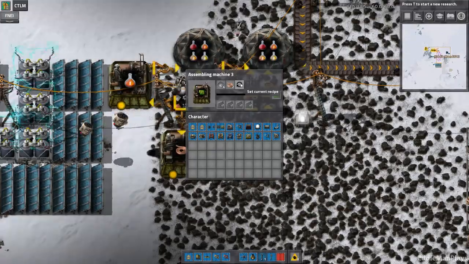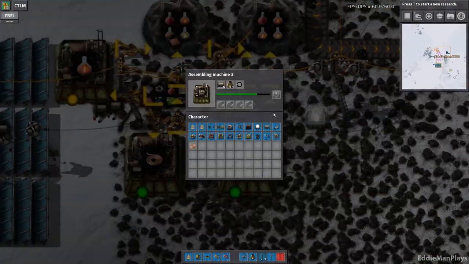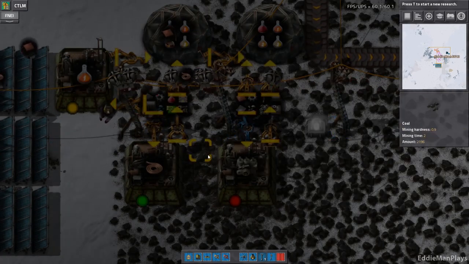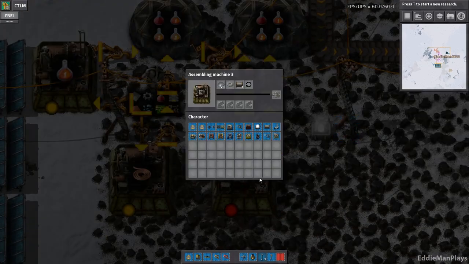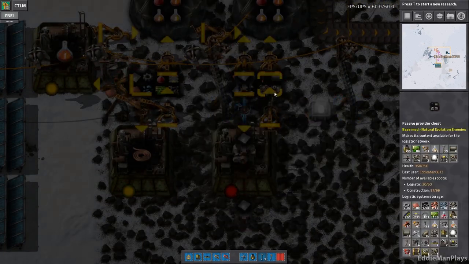Just relatively quick so I can get another roboport to build the outer wall with the turrets. Actually, I'm not building the stone wall yet. I've decided that I'm going to hold out on that. And it's most importantly to get the turrets out.